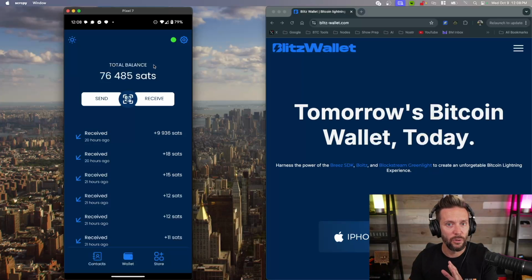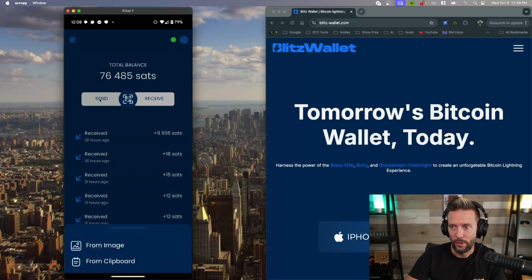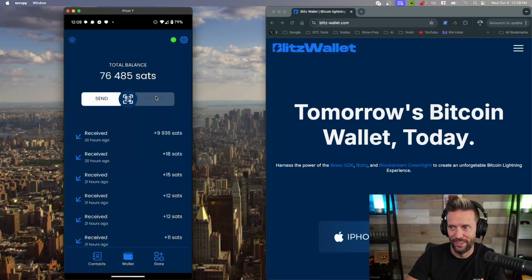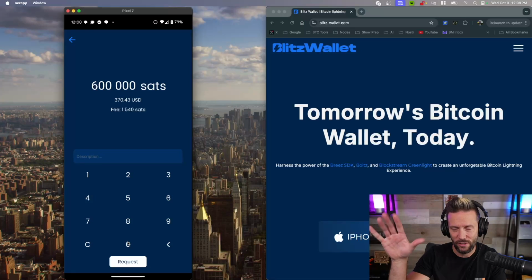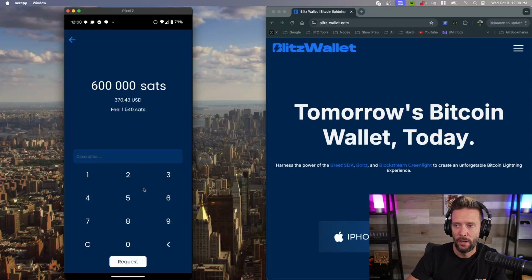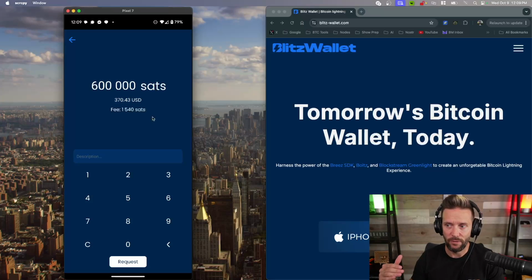Anything above a 500,000 sat balance should trigger an opening of a lightning channel. So we're going to do that. I'm going to hit, not send, that's silly, receive. Okay, I'm going to receive 600,000 sats, and I've already got a bit of a balance, but I just want to go above and beyond so that we see how it reacts to this. I can see that the fee to receive that is going to be around 1,540 sats. That's fine. We're going to be well above the 500,000 sat threshold, even with the fee.